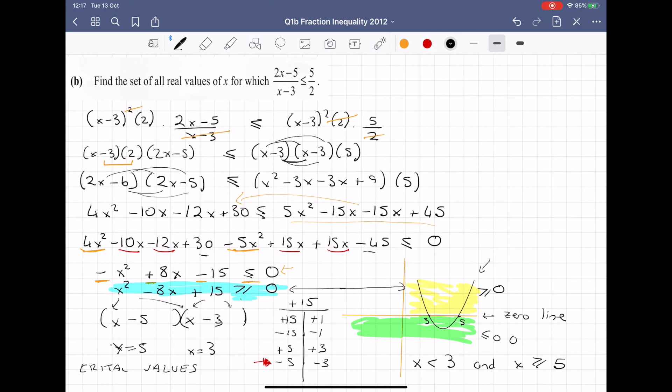For those who are on the ball and spot it, you will see that I don't have an equal to sign here on the three, but I do have on the five. Well, it's greater than or equal to zero, so that's why it's on the five. Because at five it's equal to zero. Why is it only less than three?